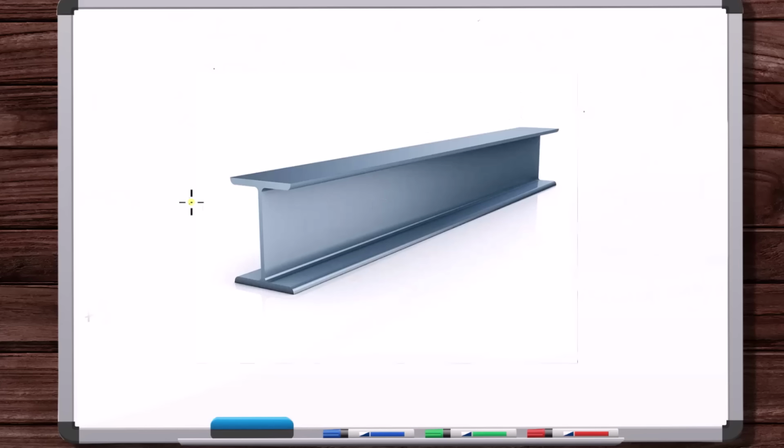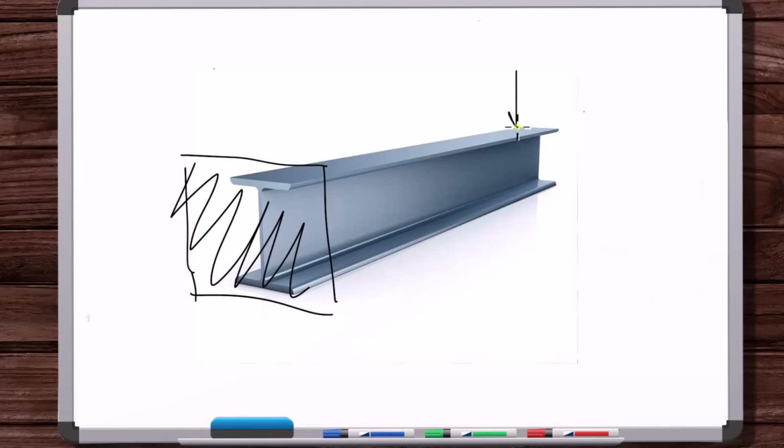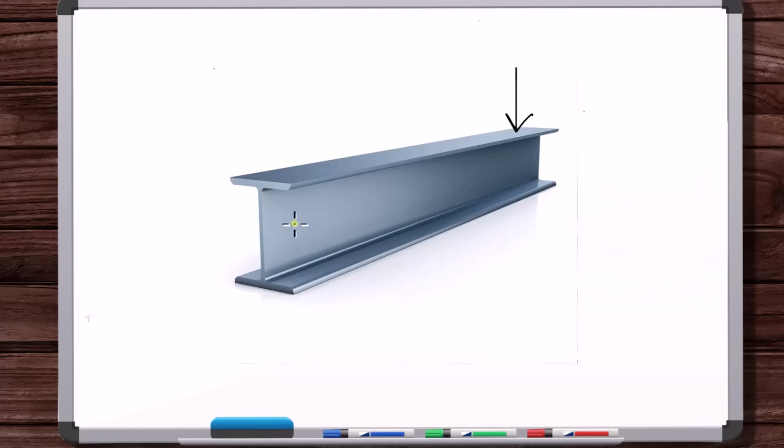Now, we made the cut, so we're coming back to the original image. Here's the bolted end. Here's the force. We made the cut somewhere along here with a plane. And the plane was perpendicular to the axis of the beam. But we can make any cut we want. The plane could be at an angle from the axis of the beam. It doesn't have to be a plane. It could be a wavy surface. So you would have a resulting cut with this wavy surface. You can make any cut you want at any location you want.